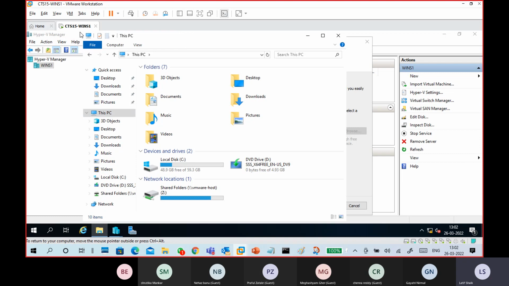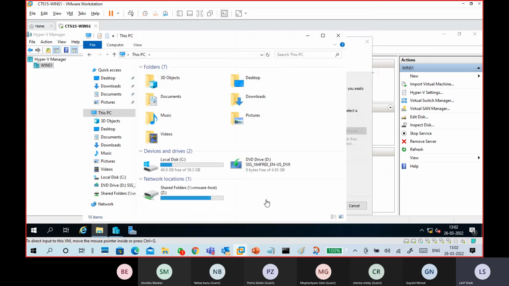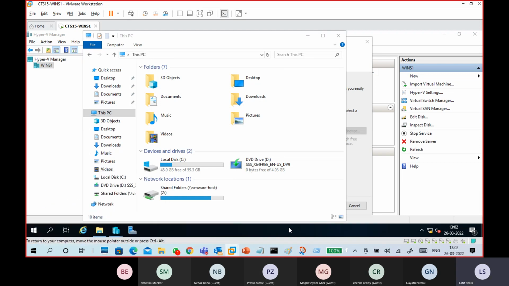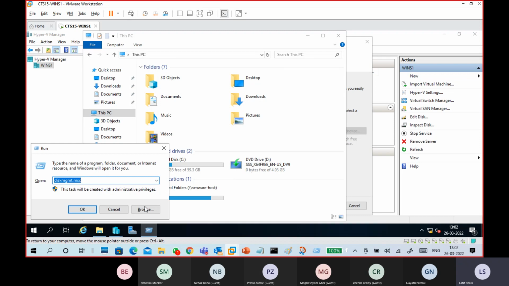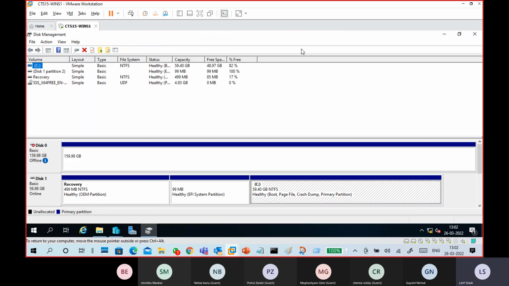I added an extra hard disk, right? Added extra hard disk. Where is it? It has become offline.